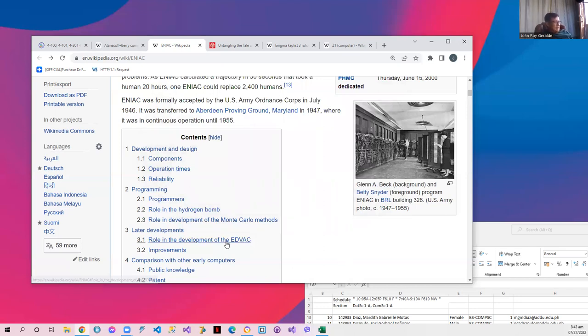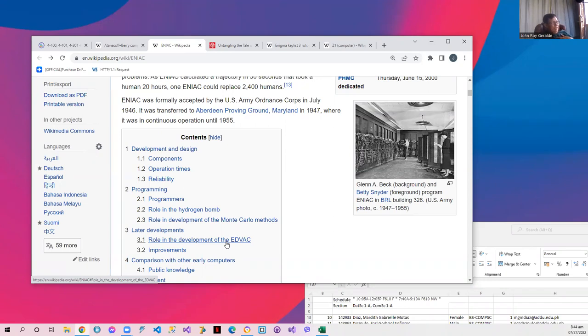Presper Eckert and Mauchly released the EDVAC later, no? But almost at the same time, John von Neumann also released the IAS computer. These are the two computers known to be the stored program concept computers. But the development of the stored program concept was attributed to John von Neumann. The story was that John von Neumann was actually a consultant to the development of the EDVAC, I think, no? At least many people believe that he's the main source of the EDVAC design.